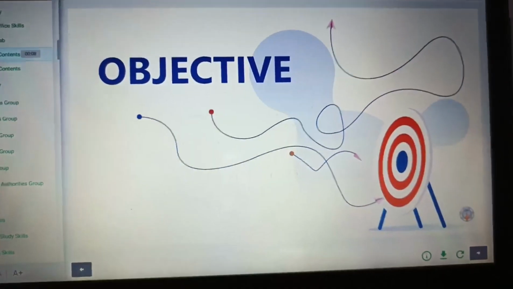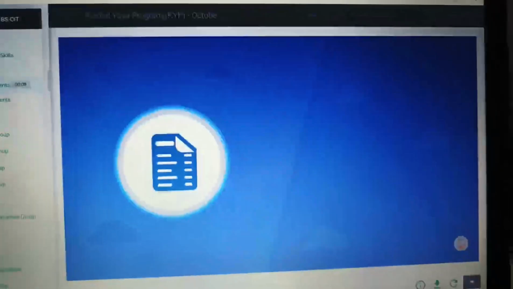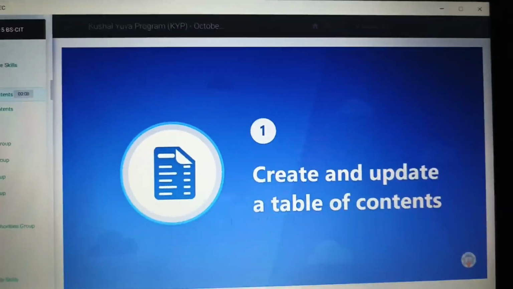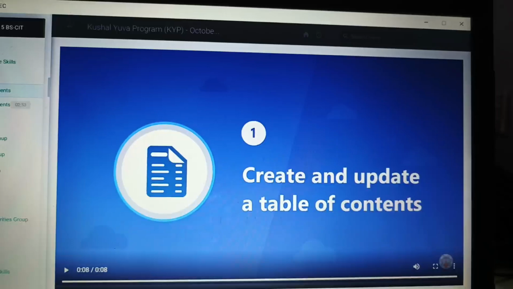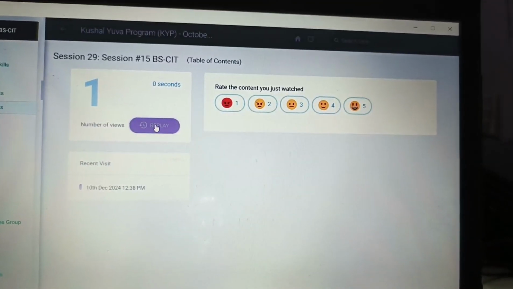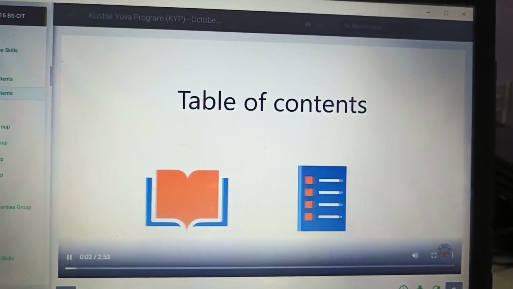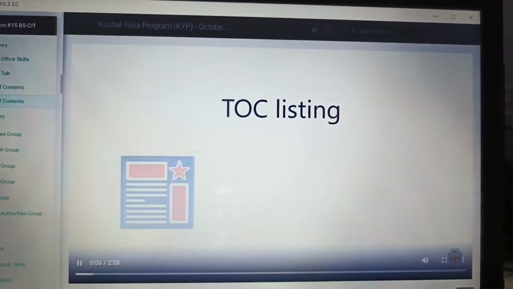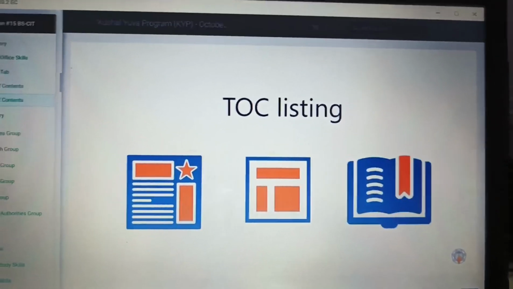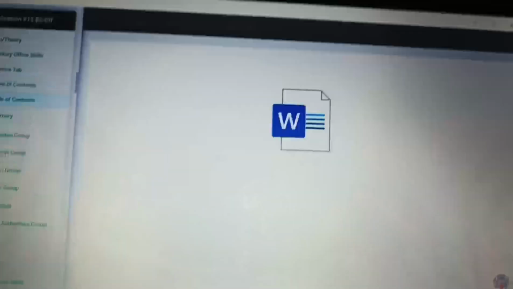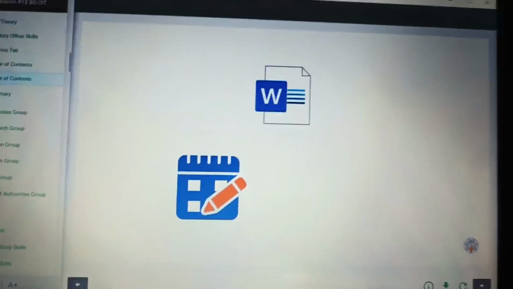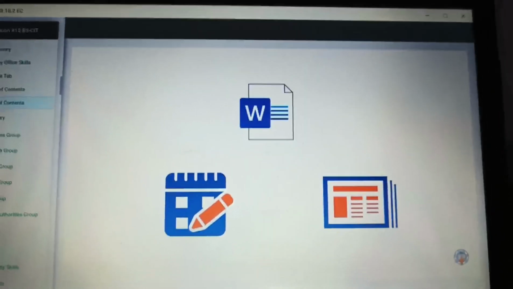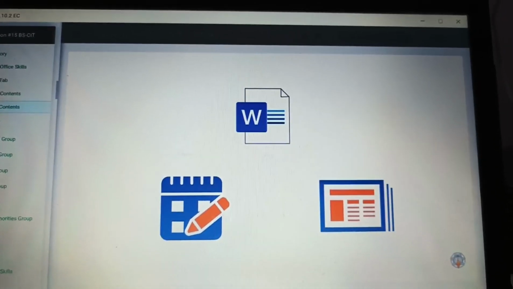Learn something new. This activity will cover how to create and update a table of contents. Any book has a table of contents or TOC listing all the chapters, sections, and their corresponding page numbers. You can easily find out the page number of a chapter or section and read the content. In the same way, a long Word document like a yearly report or research paper would also need a TOC to help you locate the relevant content.